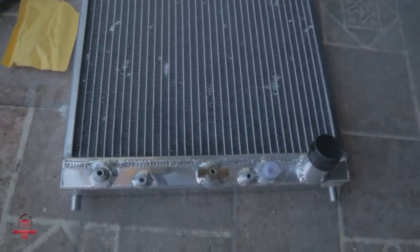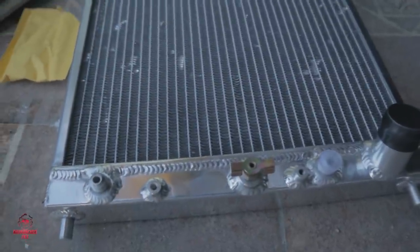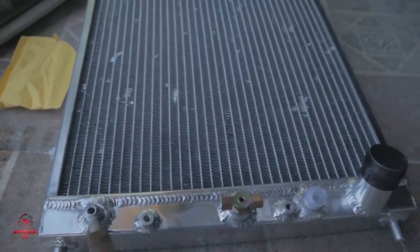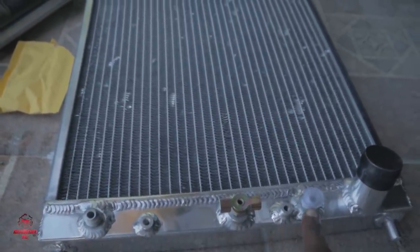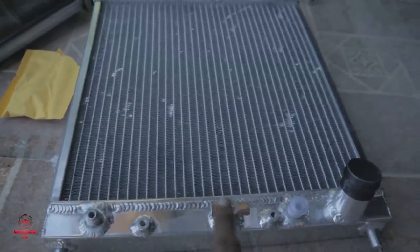Alright, so peeps, if you want to differentiate automatic from manual, the automatic radiator always comes with these two feeds for the transmission. Always remember that.